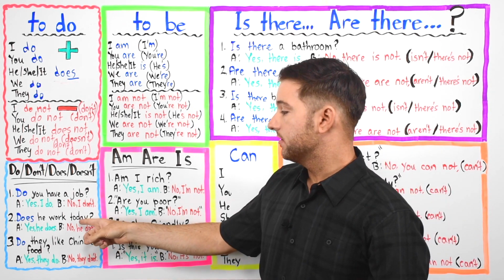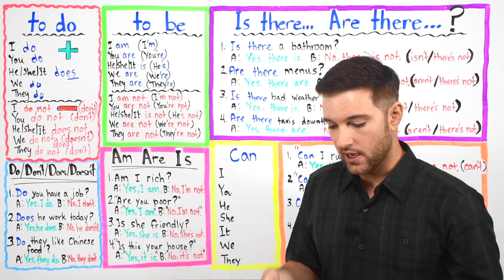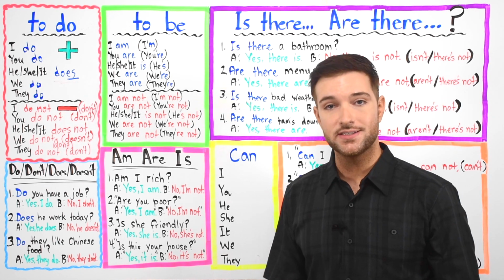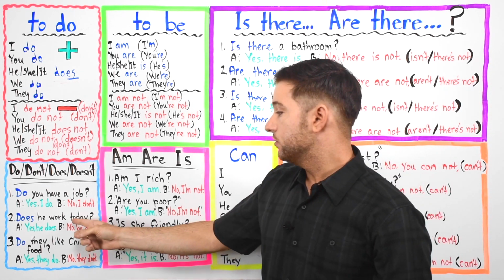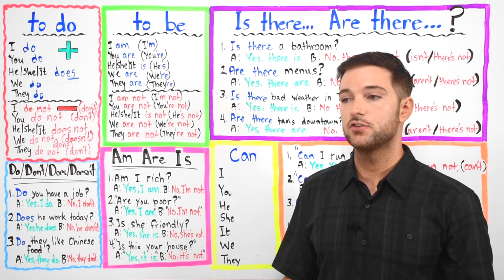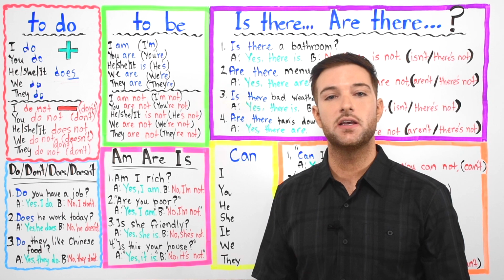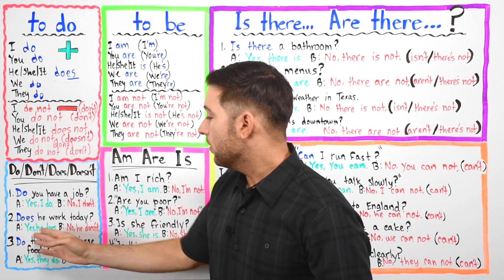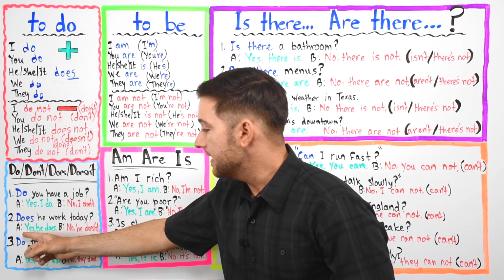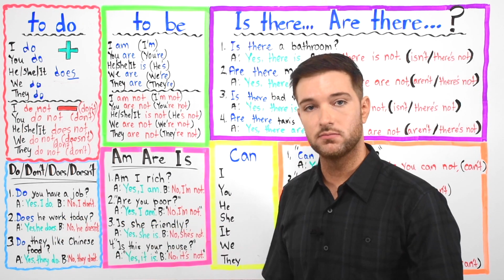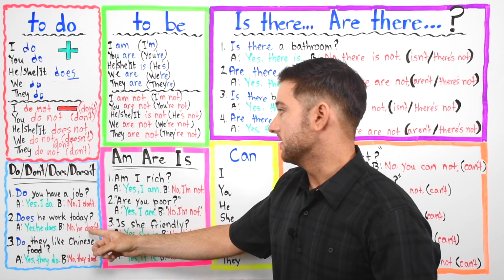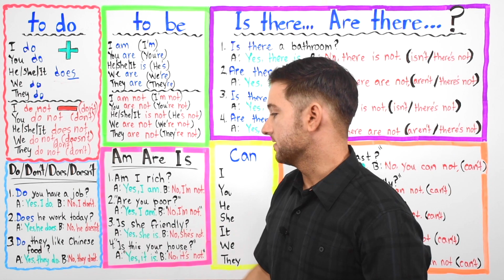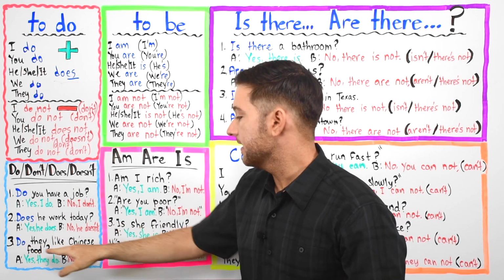And then we also have the word today, meaning of this day. You know, you have 7 days in a week, and you have 365 days in a year, and today is the day that you are in. Like today is Monday, today is Tuesday, today is Saturday, today is Sunday, whatever day it is. Number 3, oh, and here it says, yes, he does, meaning yes, he does work today, okay? Or no, he doesn't, okay? Coming from the contracted form of does not. No, he doesn't.